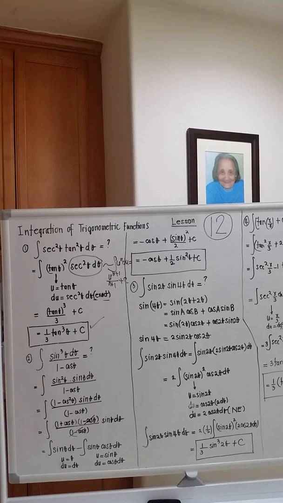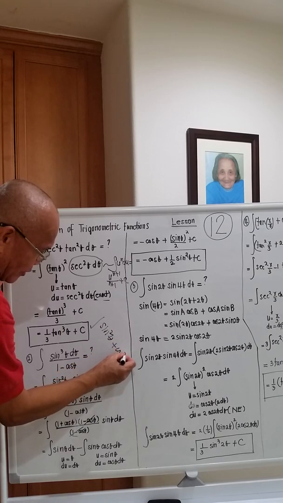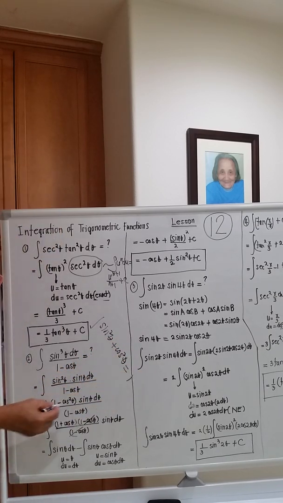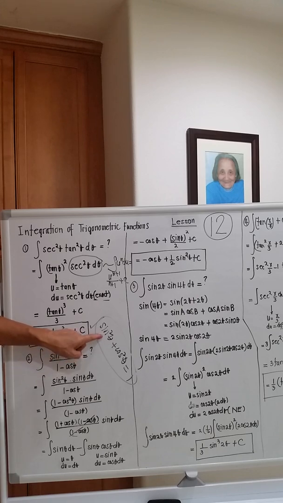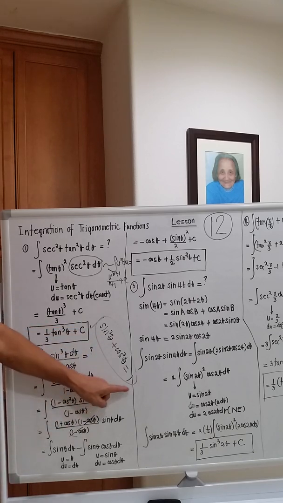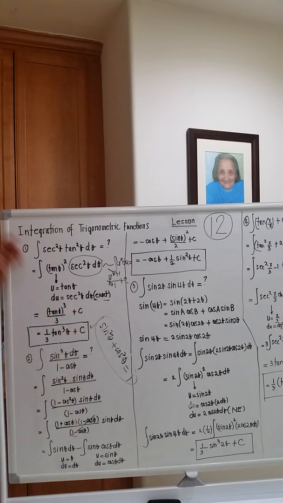Then, using our knowledge of identities, we replace this value sine square of theta. Sine square of theta plus cosine square of theta is equal to 1, right? That's under trigonometry. So if we compute for the value of sine square of theta, it should be 1 minus cosine square of theta. That will be a replacement for sine square of theta in terms of cosine. So sine square of theta can be written as simply the quantity 1 minus cosine square of theta, sine of theta, differential theta, all over 1 minus cosine of theta.